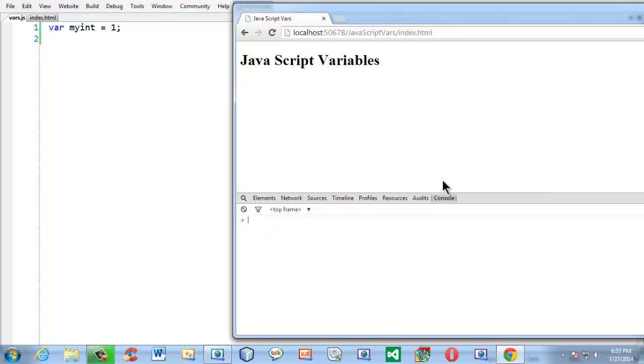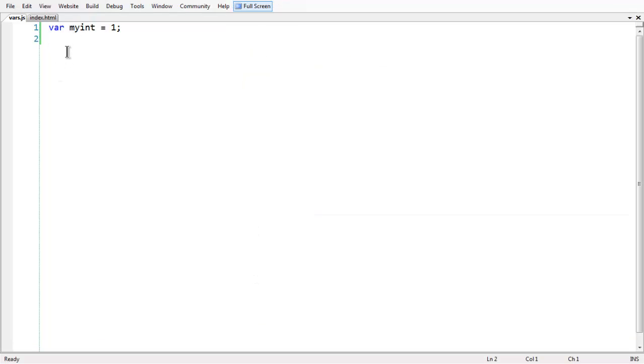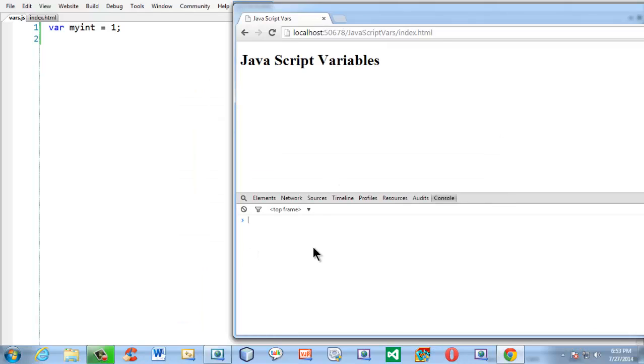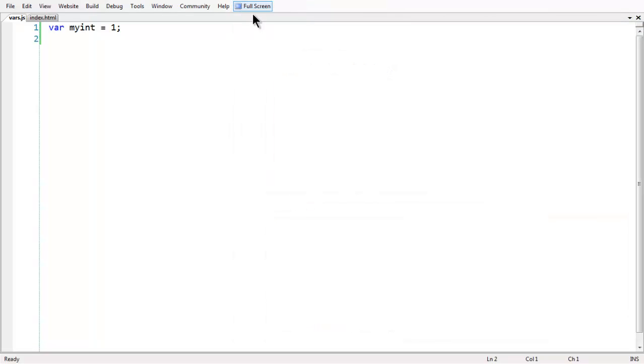If there is no news, that is good news. If there is an error in your JavaScript code, it shows you an error here. If there is no error, everything is going well. If you type myInt here, it just gives you the value of the integer variable. This is one good thing.